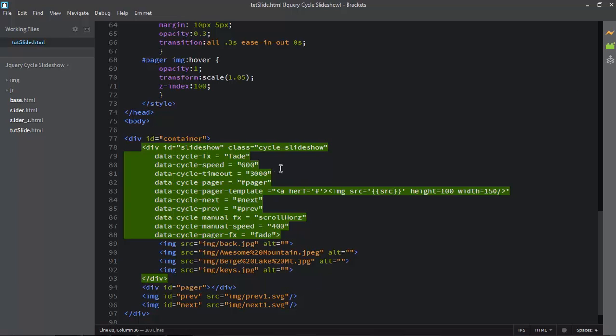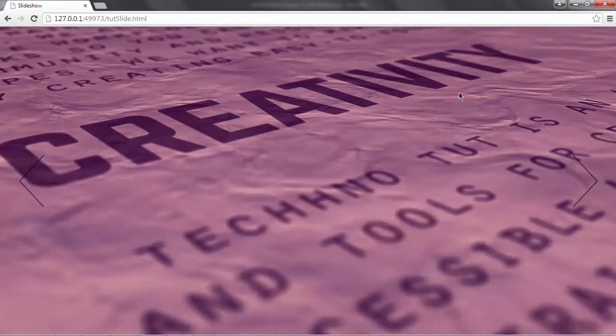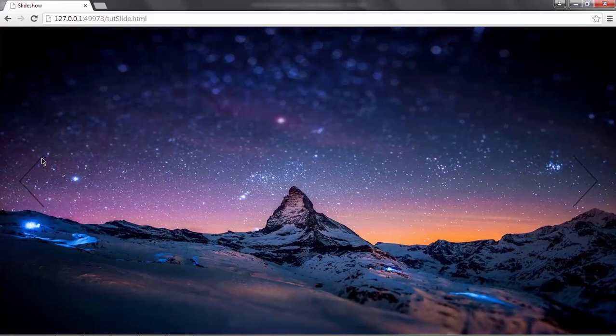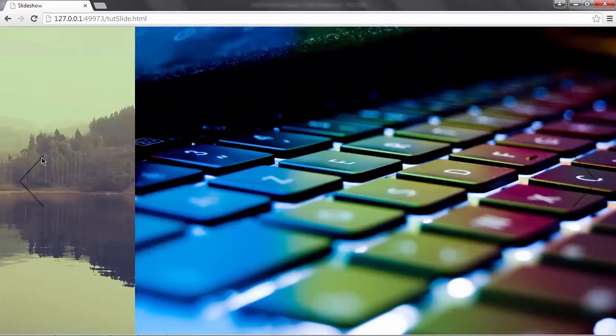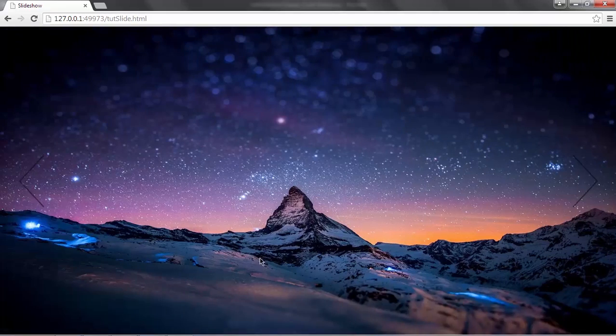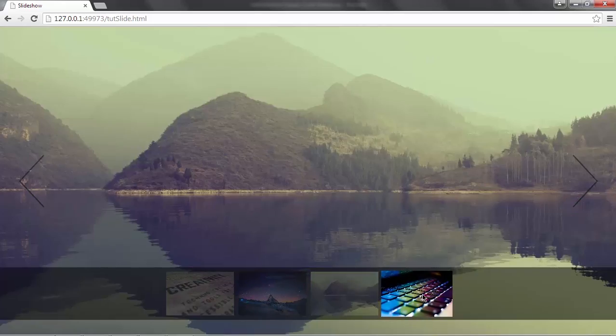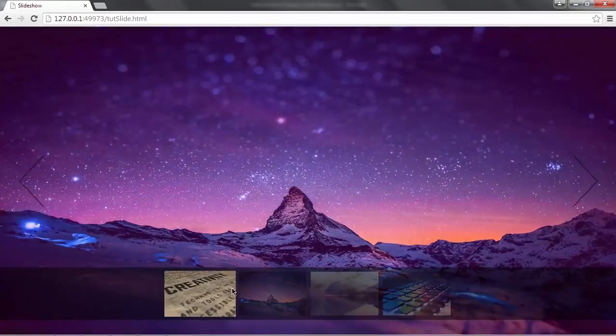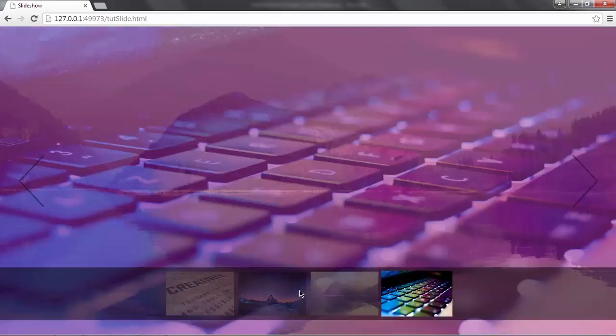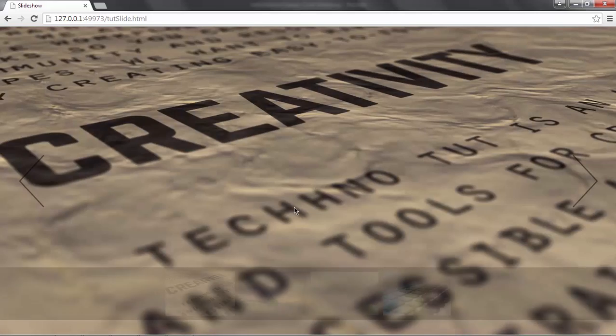Just take a look at the final preview in the browser. So we're in the browser. First of all, let's take a look at these controls. The final thing. Yep, working fine. Take a look at the pager controls. See, they are working now. If you see this, it's really the final product. We just took a look at how we did that.